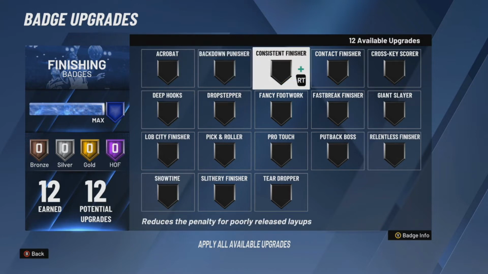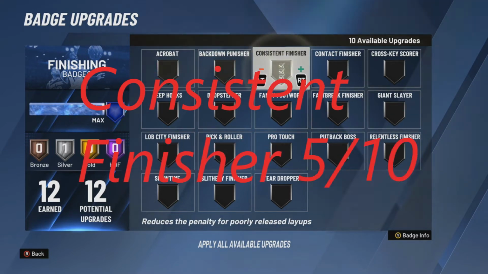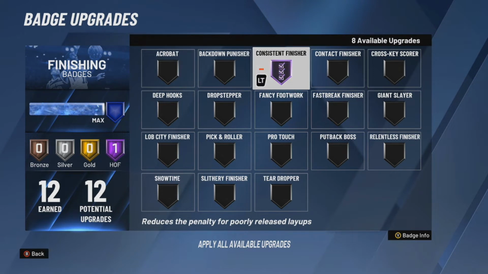Now, Consistent Finisher, I literally gave this a 5. This is the Consistent Finisher Hall of Fame. I gave it a 5, just because, like I said, I feel like layups are so broken in this game, and they literally don't matter. Most of the time when you do a layup, it's when you're wide open, or it's a last second shot. Most people don't just go in and try to do contact layups. They're finishing because there's Intimidator, which basically cancels just about all of this. So Consistent Finisher, I gave it a 5. If you guys think different, you can leave it down in the comments.